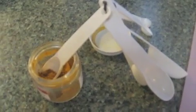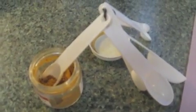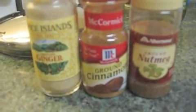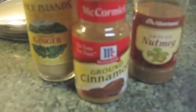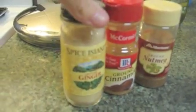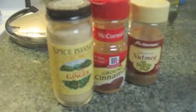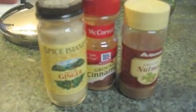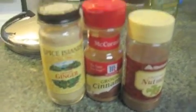If you wanted to use pumpkin pie spices, I would recommend these. I would use about a half teaspoon of cinnamon and maybe a 1/4 teaspoon or less of ginger and maybe that amount of nutmeg too. You could also do cloves. Again, it's up to you.